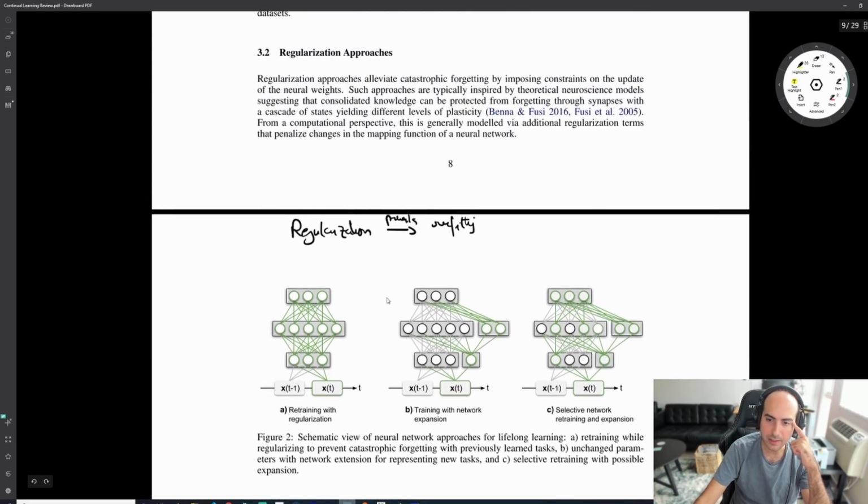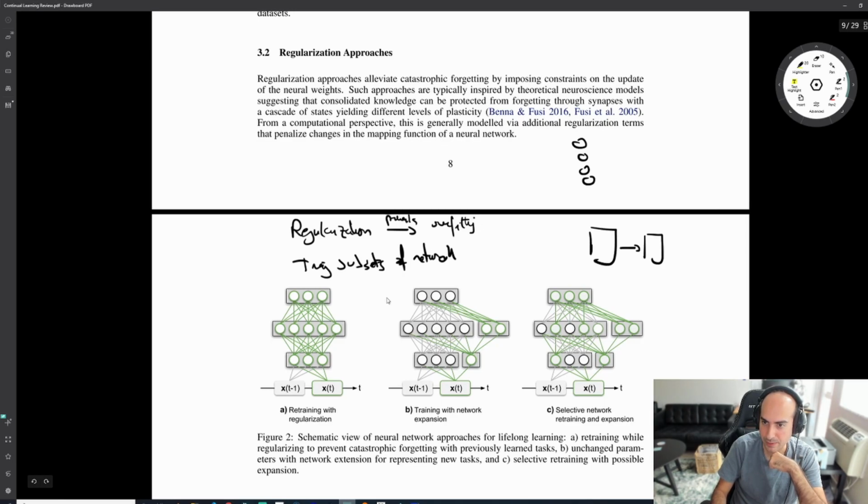Yeah. So another idea besides regularization is the idea of training subsets of a network, right? So this shows up a lot in the NLP community, where let's say you train some sort of large model like BERT, for example. So you have these layers. I don't want to do this neuron analogy anymore. So what you do is basically you train this for some task, then you take this part of the model and fit it into a new architecture. So this is fixed, and then this is trainable, and then you solve some new problem.